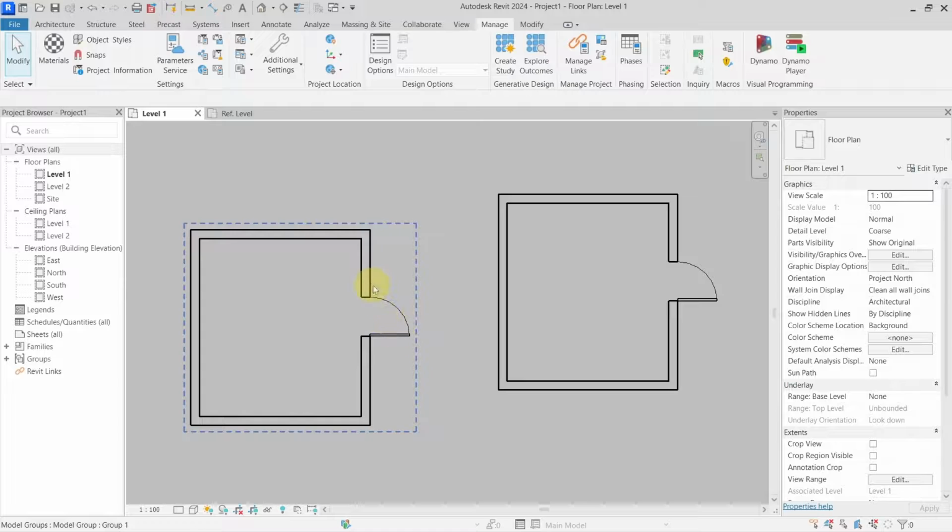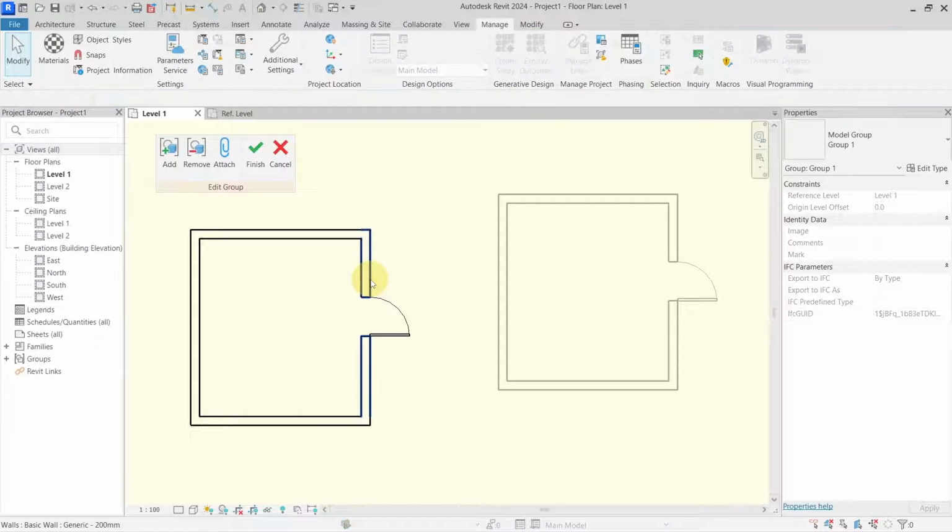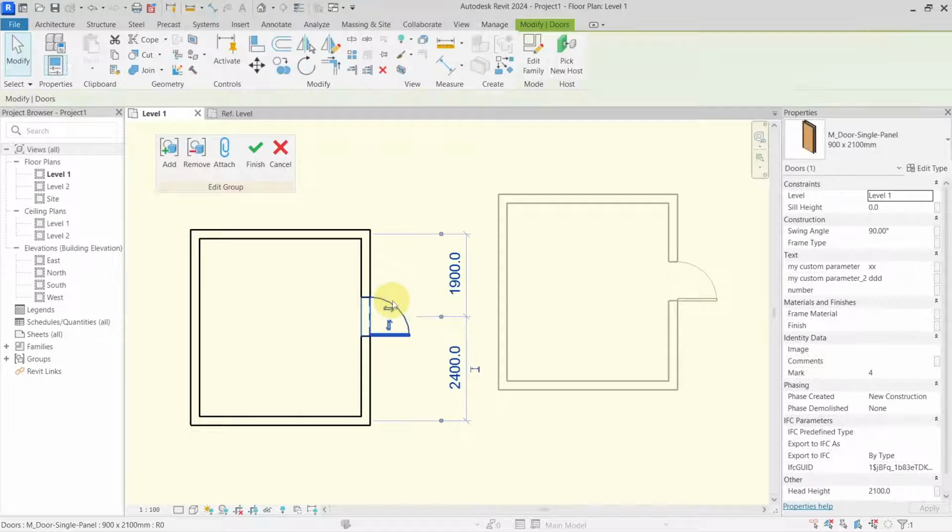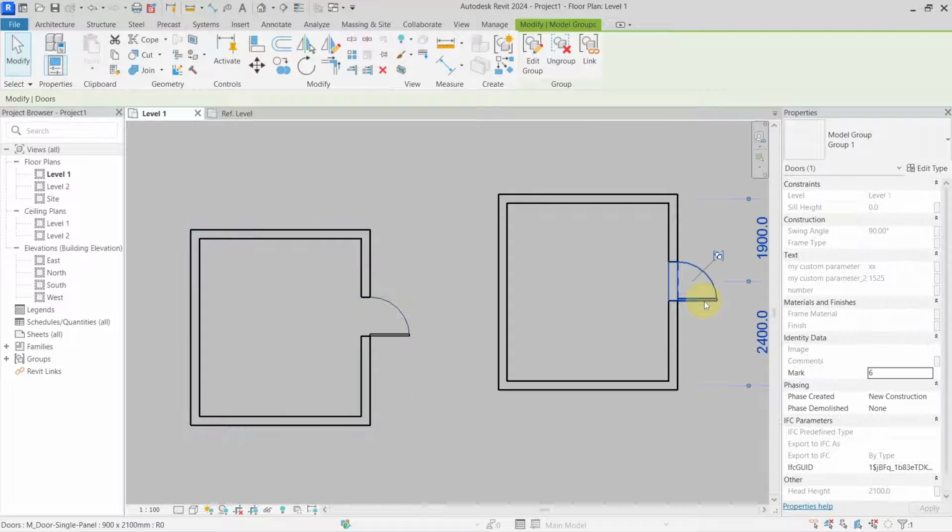So now the only way to modify it is to go inside of my model group, select the door, change the value, and hit finish. And now you can see the value will propagate between the group instances.